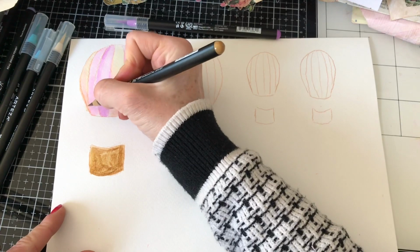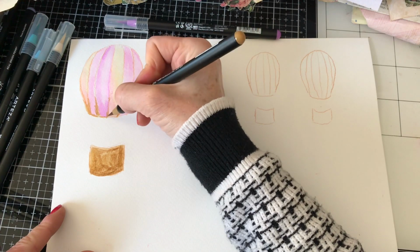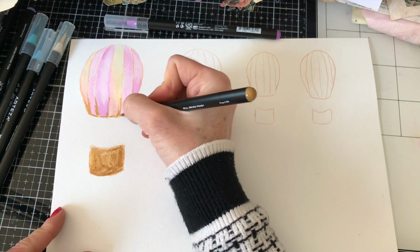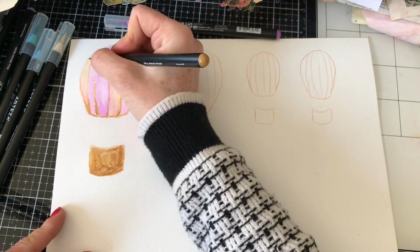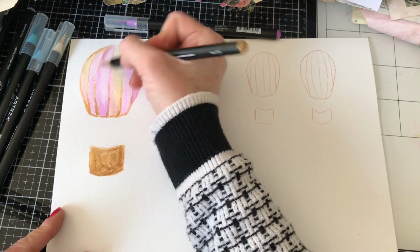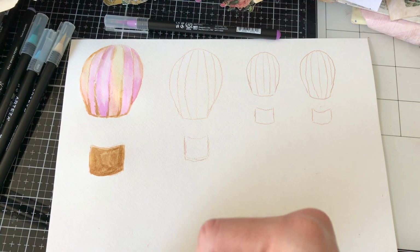Right, now just wondering whether I could fill in some of these bits here. Oh dear. Not sure this is going quite so well now. Maybe I shouldn't have done this. Okay. And just try and, oops, blurred, merge it from the top. Okay, and come down a bit. Okay, right, so that's that one.